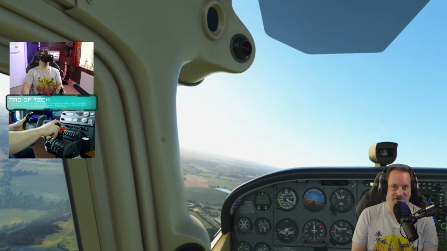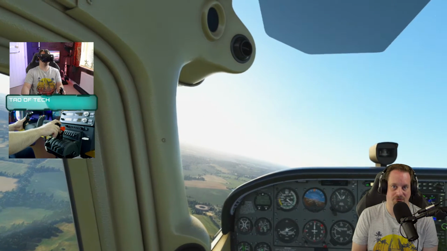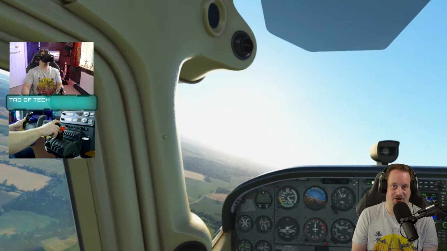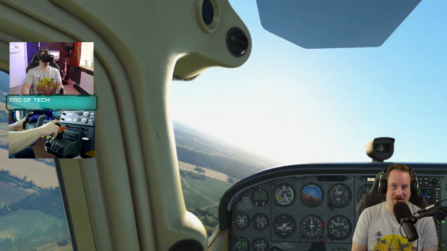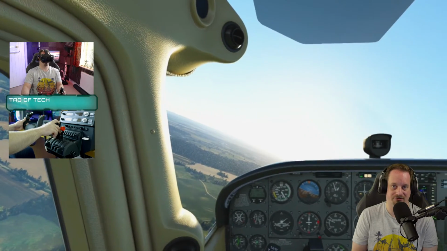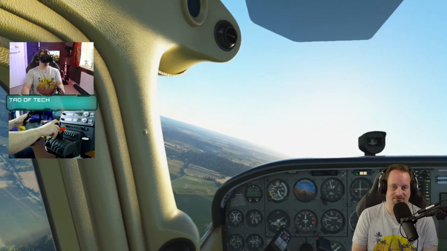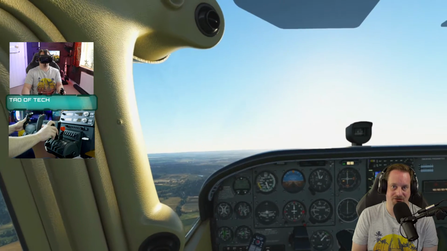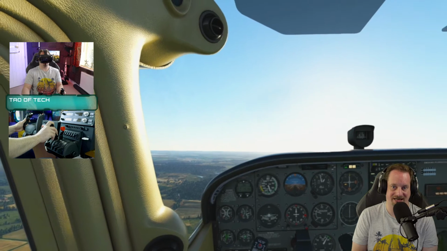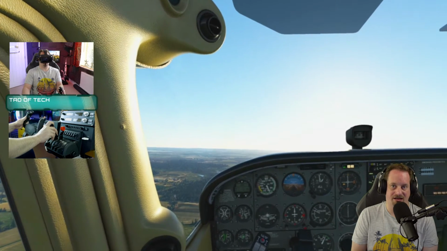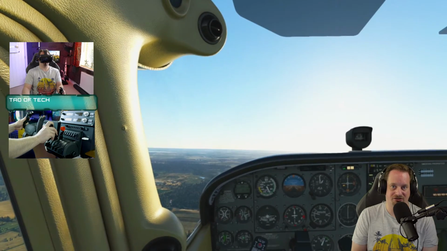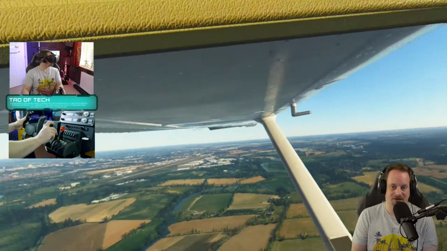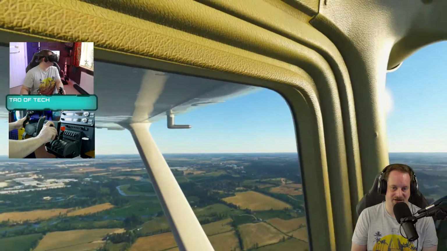Now, so far, this is largely very similar to what you would experience on a flat screen monitor, but you will see as we get set up for our second turn, this is when virtual reality really starts to come into its own. We came out of that turn a little bit too late, but we're largely on the correct heading, bringing the RPM down to 2,000 and establishing level flight at 1,000 feet.